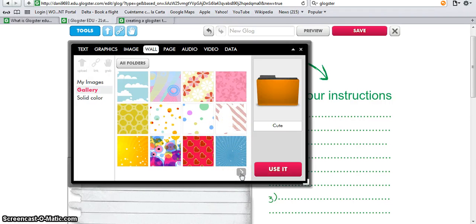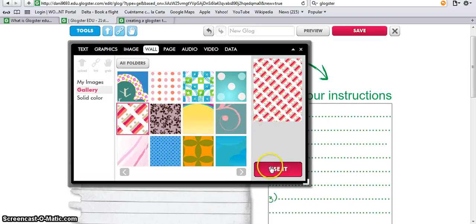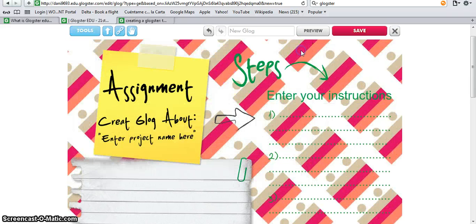Then if these ones didn't suit me, I could use the arrow button to scroll to the next page. Once I find one I like, I click on it and then click Use It, and then close the box.